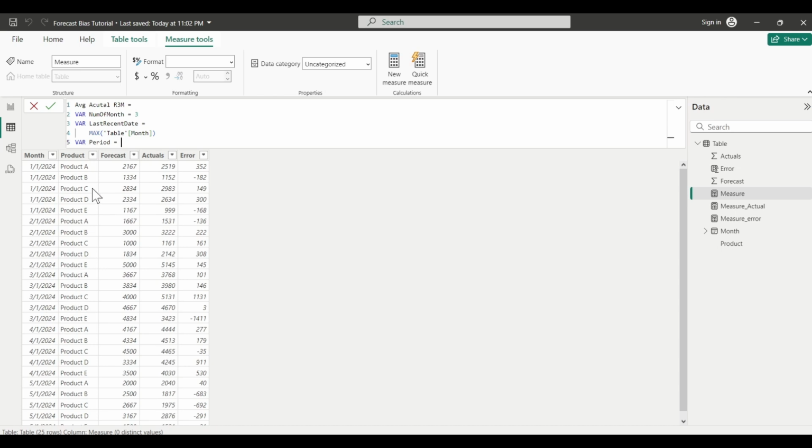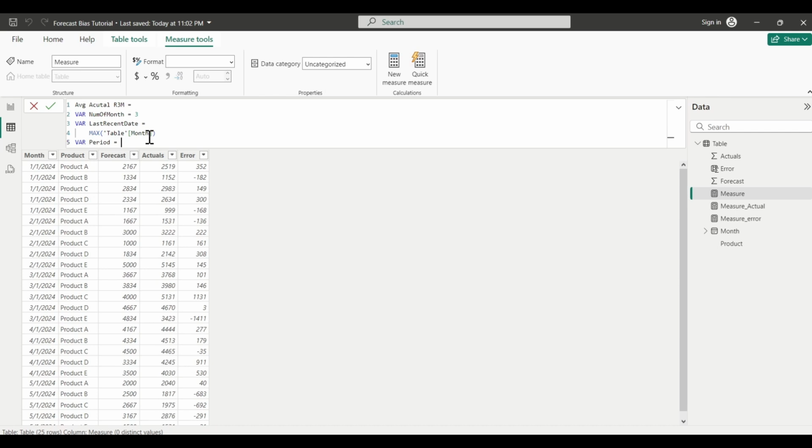So by using period I am actually trying to fetch this range. So for March we will count January, February and March data, and for April month we will count February, March and April month data. Okay, so that's actually what this period means here.